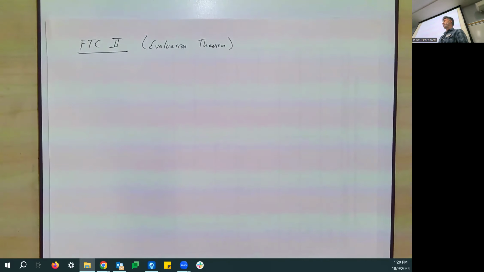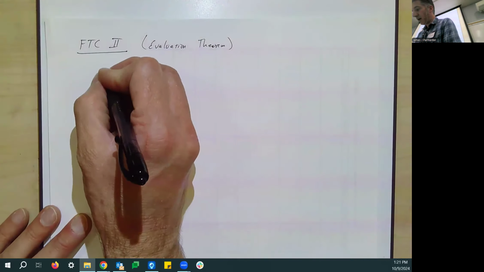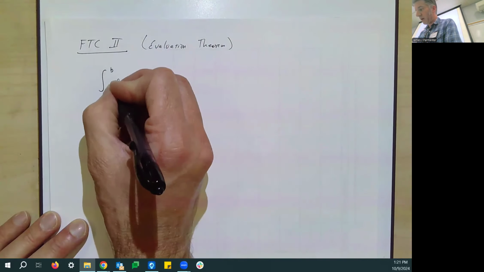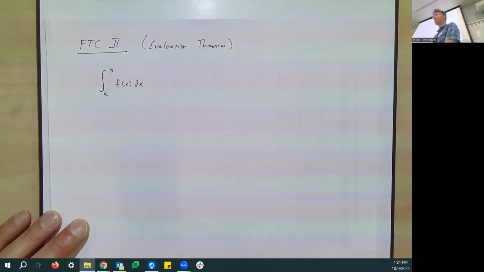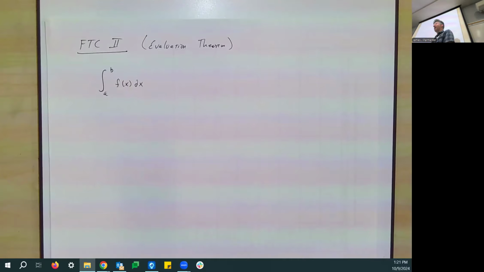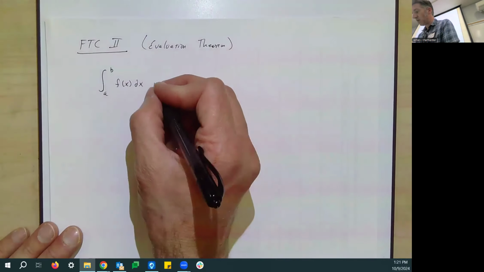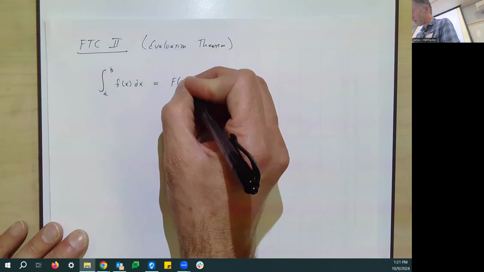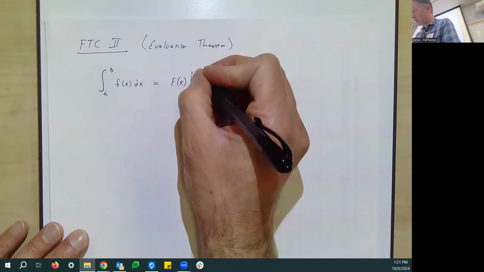The very short answer, or the very short expression here, I don't know, there's words I'm looking for that I'm not writing. The thing we're going to say here is that this just tells us how to evaluate a definite integral. So it tells us that if you're trying to find the integral from a to b of f of x dx, it is equal to the antiderivative of little f, which we often use a capital F for, evaluated from a to b.